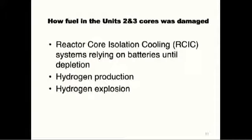Now, 5% doesn't sound like a lot, but each of the reactors at Fukushima were producing around 2.5 million horsepower. So 5% of that is still 125,000 horsepower of heat that you had to get rid of after the plant was shut down. And those horses were in a room that was 12 by 12 by about as high as this. So put 120,000 horses in a room like that, and you can imagine they're going to churn out a lot of heat that has to be dissipated.